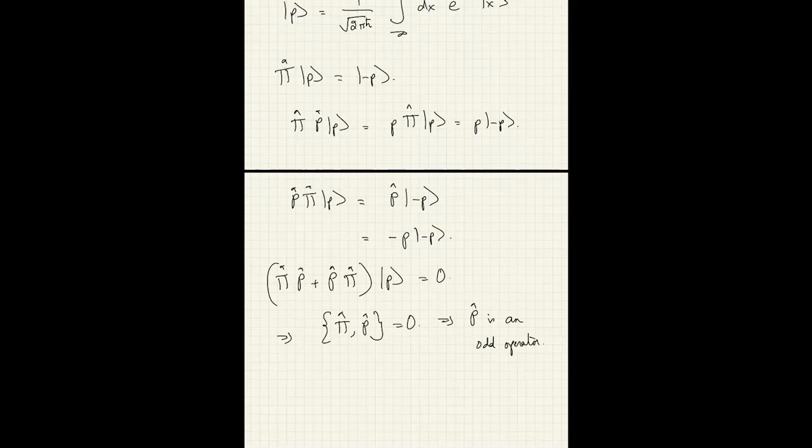Okay, so it's actually not very hard to understand why this should also be an odd operator. If you extend it to 3 dimensions, we are talking about vector kinds of operators. Both x and p are vector operators. And when it comes to vectors, we do a spatial inversion. The vector becomes negative of itself. So in the quantum mechanical language, x and p have to be odd operators. Okay, so that is basically the answer to the problem.